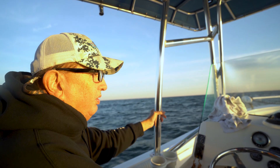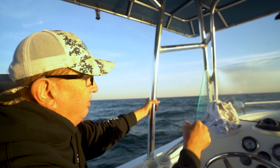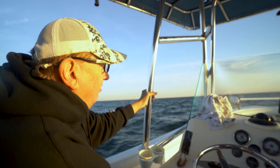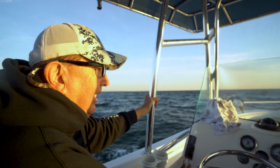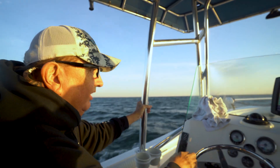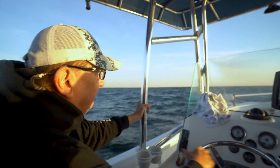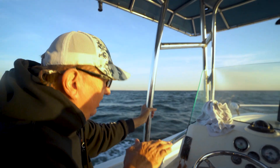We're getting beat up a little this morning because the tide's coming in and the wind is bucking it, so later on when it turns we'll come back the opposite direction. It'll be a lot calmer, a lot more comfortable, but you got to take your little soaking. I was out the last time and there was about 10 boats of us trolling — eight of them were going the wrong direction. If you're going against the tide you're not going to hardly catch a fish, and that's one of the critical things: just knowing to go with the tide.